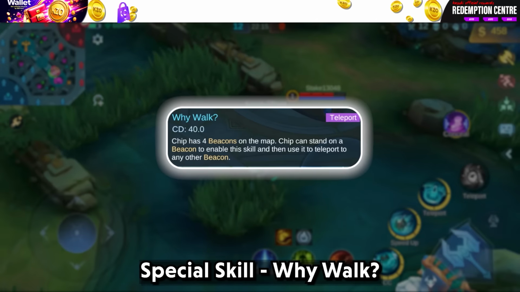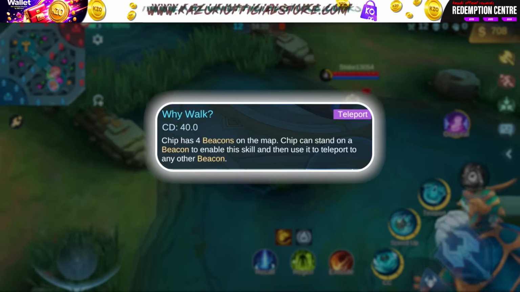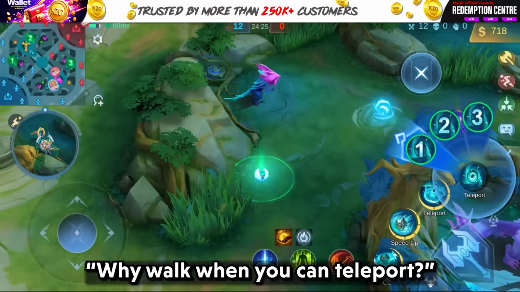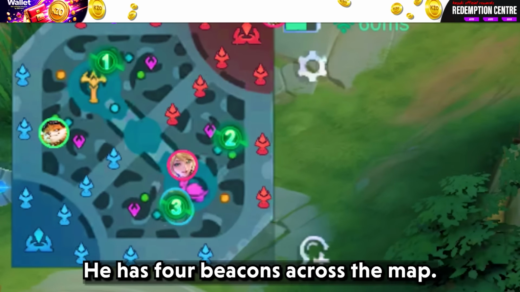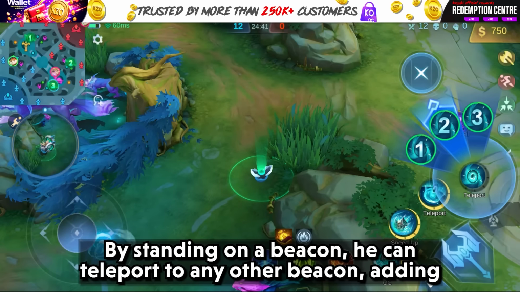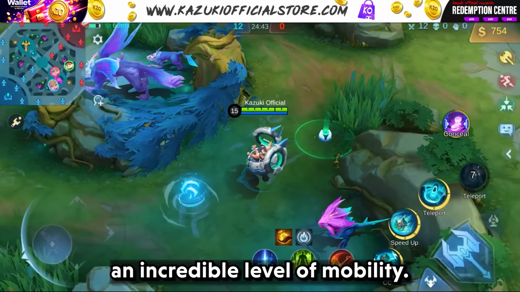Special skill, Y-Walk. True to his laid-back style, Chip asks why walk when you can teleport. He has 4 beacons across the map. By standing on a beacon, he can teleport to any other beacon, adding an incredible level of mobility.